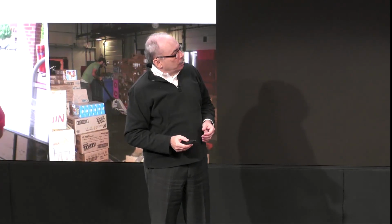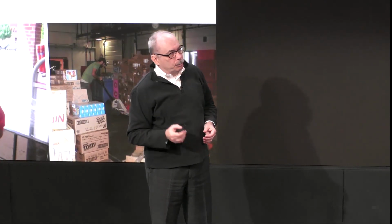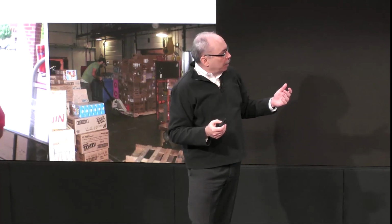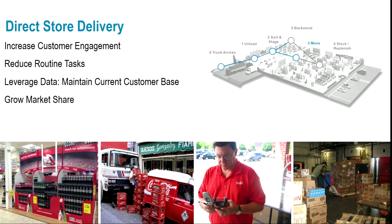Just to give you an example, direct store delivery is one you may not know either, but it is kind of an industry all to itself. You can think about the delivery driver of some kind of particular goods to a store. What big box stores do is essentially rent out shelf space. Each vendor gets a particular amount of shelf space, and very often they're responsible for keeping the displays looking good, keeping the seasonal and promotional sales up there, and making sure that there are no gaps in the inventory.